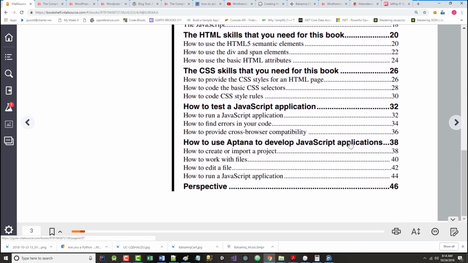In this book, the author uses an editor called Aptana. There's nothing wrong with Aptana at all. It's not a bad editor. Not the one I use, but it's not bad. But anything that he does in here on Aptana, I'm just going to skip it. If you want to download it, you can get a free version yourselves and use that, feel free. You can also keep using Atom if you're using that, Notepad++ if you're using that, or whatever.